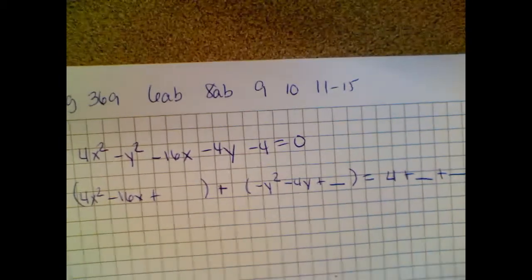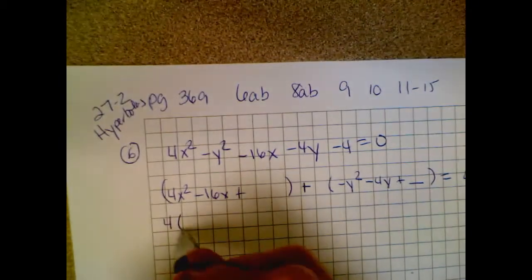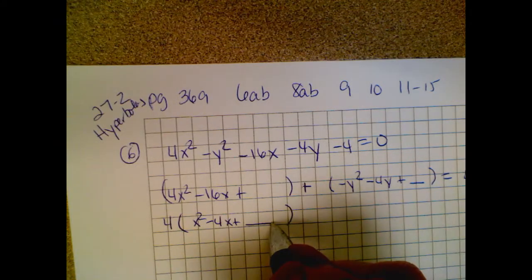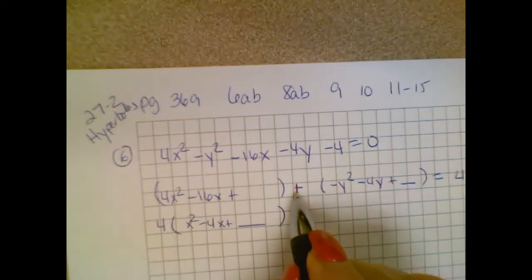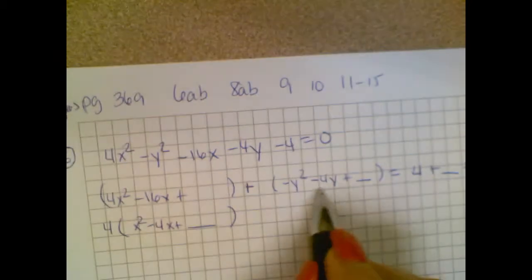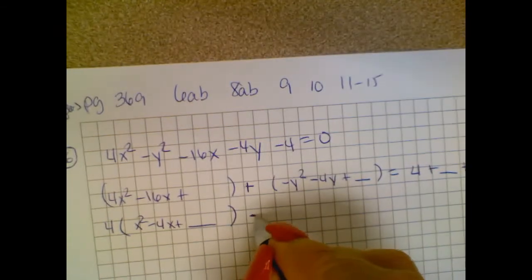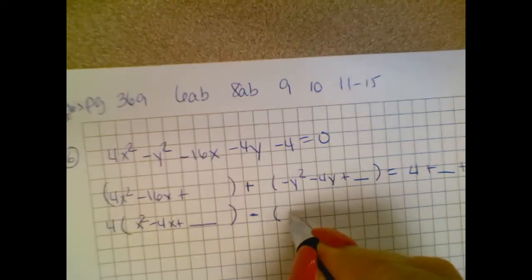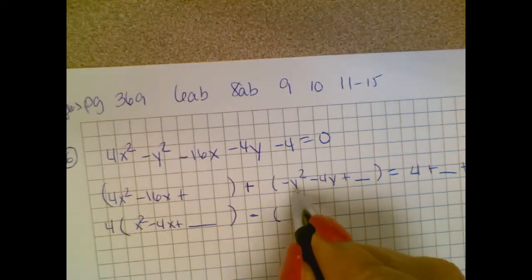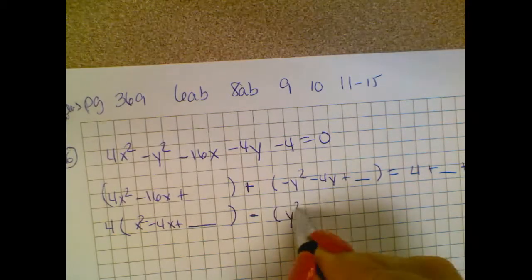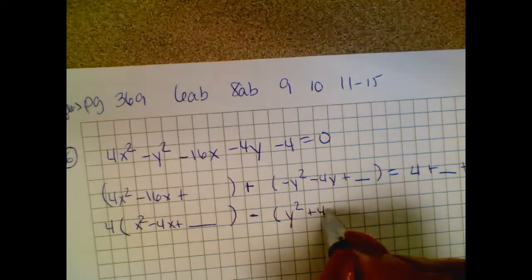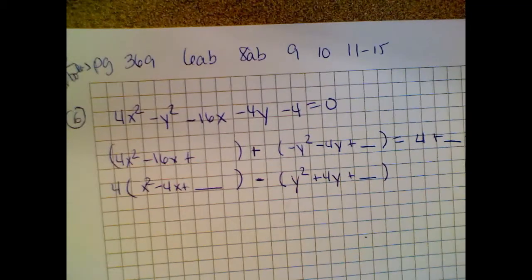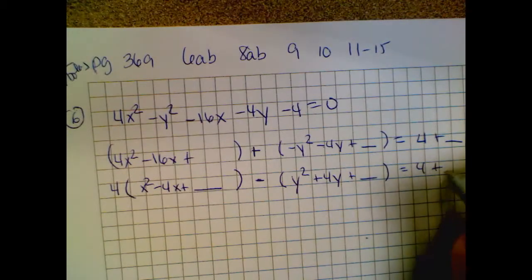So we're going to take a 4 out, just like we did in the ellipses. We're going to take that GCF out and get x squared minus 4x plus blank. Now, the reason why I put a plus here is because that's about to change, because I am going to factor out a negative. We're just factoring out a negative 1, so you don't really need to write the 1. By factoring a negative out, a negative divided by negative is a positive. So by taking the negative out, it makes both terms positive, where they were both negative. And then we still have 4 plus blank plus blank.